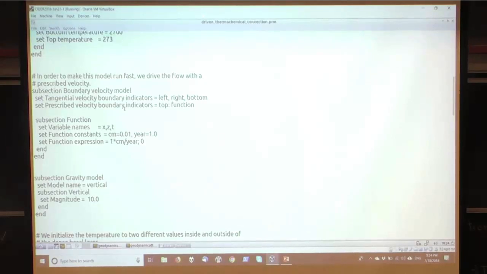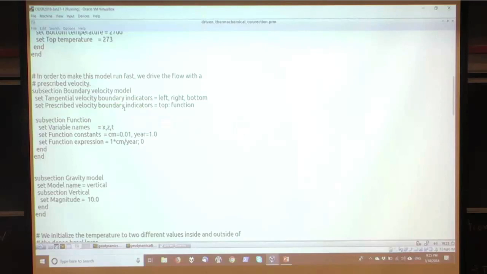The next subsection deals with the boundary velocity. And we kind of touched upon this morning during the lecture. Here we prescribe a tangential velocity at the left, right, and bottom boundary. And tangential in this context means we prescribe the velocity to have a zero normal component to the boundary, but it's completely stress-free if it just moves along the boundary. So this is a good approximation, for example, for the surface or for a tank. It's not so good if you think about it in terms of the Earth, because on the Earth, material can actually move around the spherical shell without boundaries. So we are imposing an artificial boundary here that essentially does not exist on Earth.